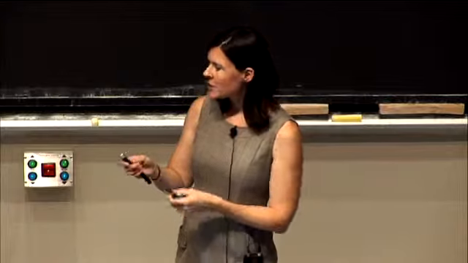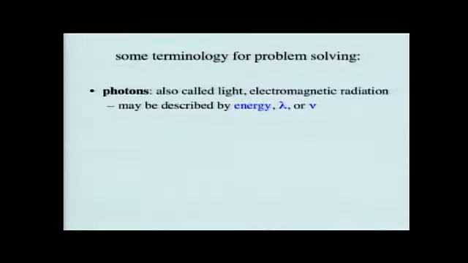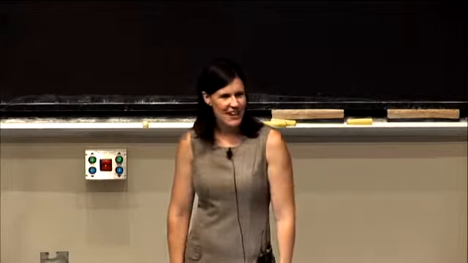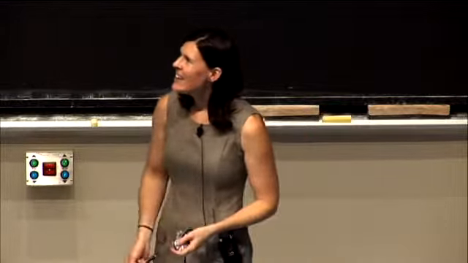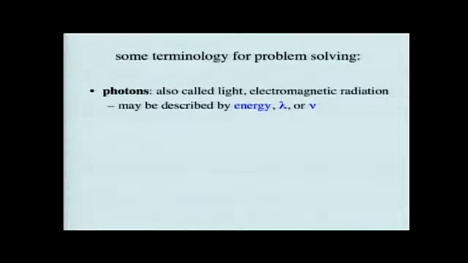Sometimes we might just directly tell you the energy of the photon. That's probably the easiest scenario, because when we think about work functions, those are usually reported in energy. So since that's the easiest scenario, you can probably be sure it's not going to be too frequent that you're just given the energy, right? That might be too easy. So really what we'll probably do is instead either give you the wavelength or the frequency, and you'll go ahead and calculate the energy from there.